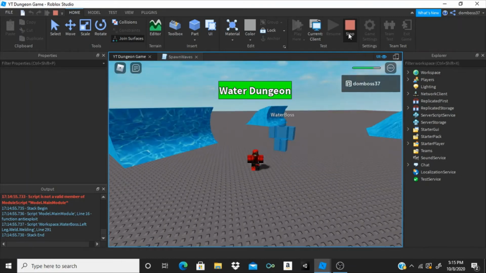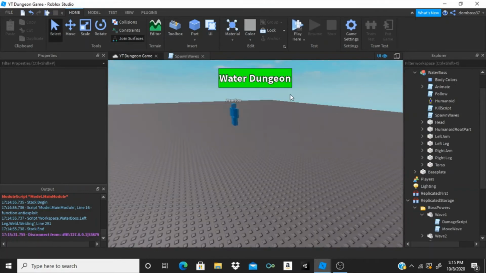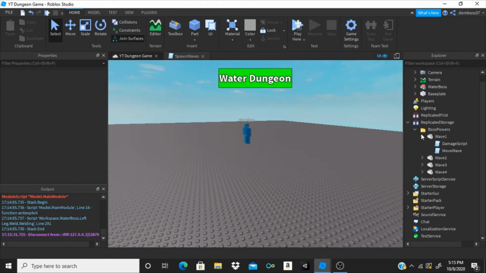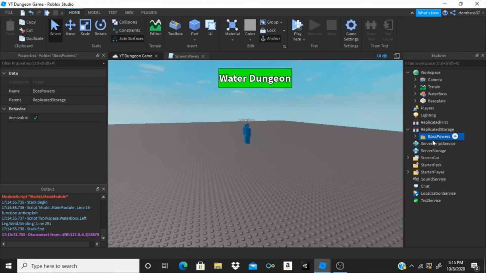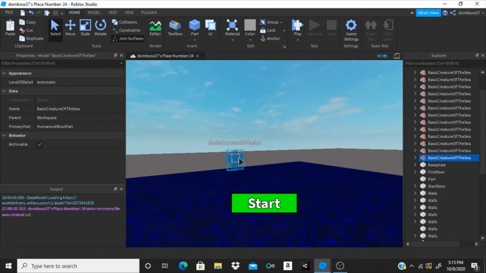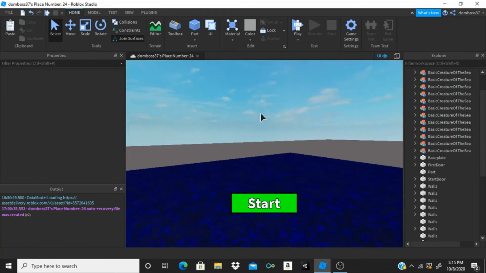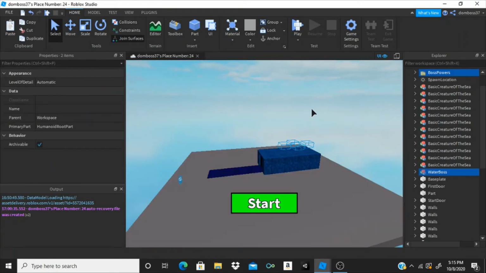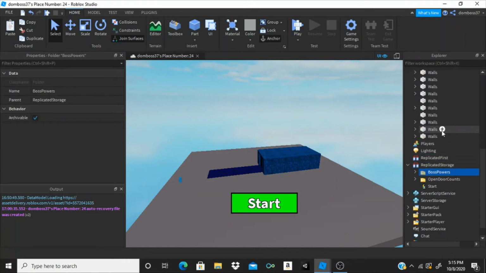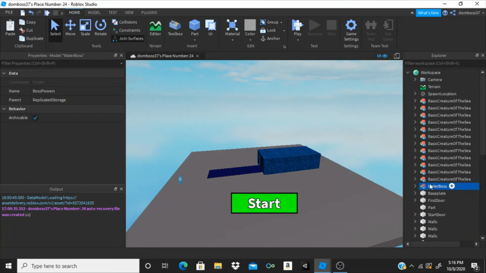Alright, so we have our powers. They're not the nicest, but they do work. So now what we're gonna do is copy our boss powers folder and our water boss. We can cut it. We can go into this place. We can delete this basic creature of the sea. Then we can just hit Control V to paste this in. Then we'll just drag this boss powers folder into ReplicatedStorage. The water boss, we'll just move him away.